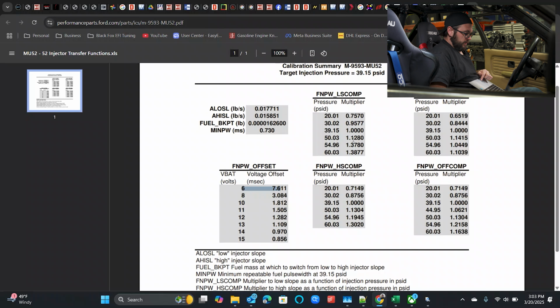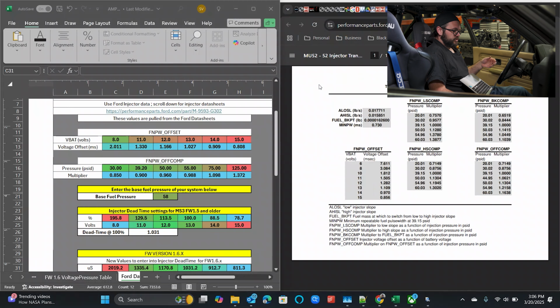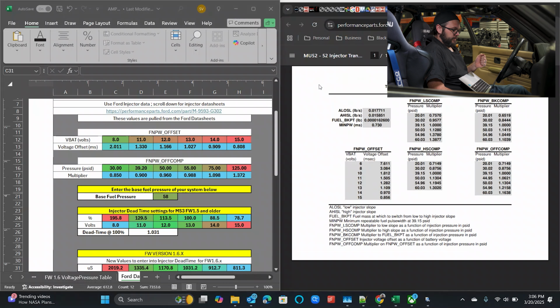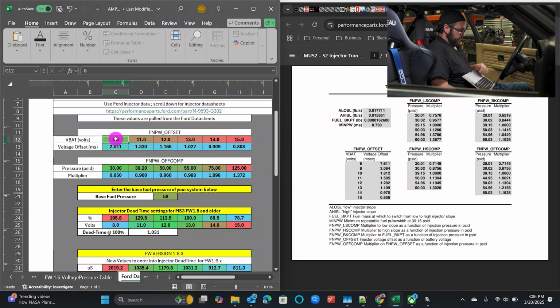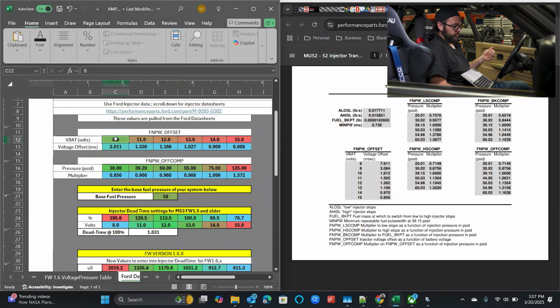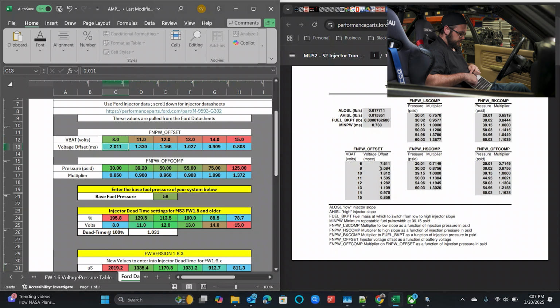All right, so let's go ahead and take this data and put it into our spreadsheet. What I've done here is I've thrown the spreadsheet up on one side and the injector data up on the other. And I'm just going to go through and set this. Now, I only really care personally about as low as 8 volts. If your battery voltage is dropping below 9 when you're cranking, you need to take a look at your battery. So I'm going to go 8, and all I'm going to do is grab the value right here from this sheet, and I'm going to punch in 3.084.